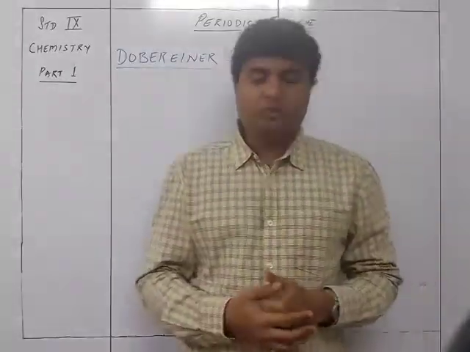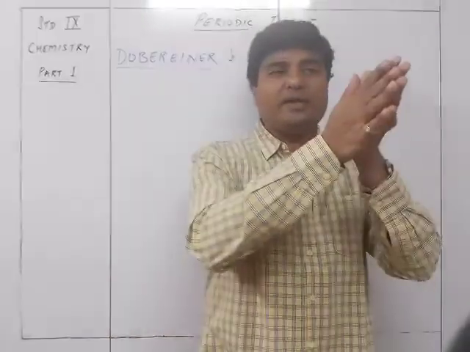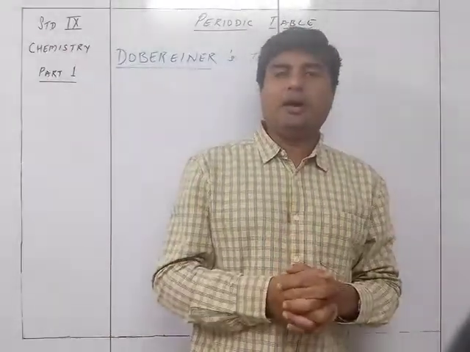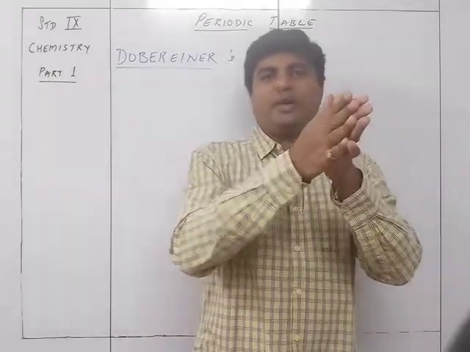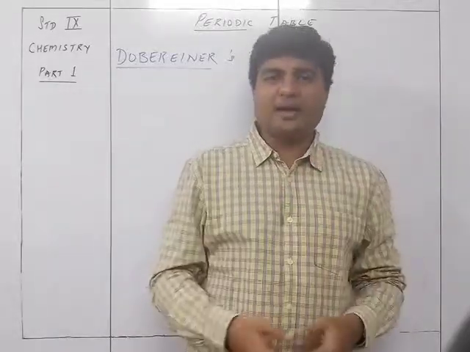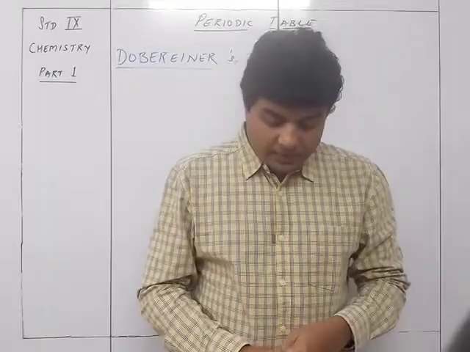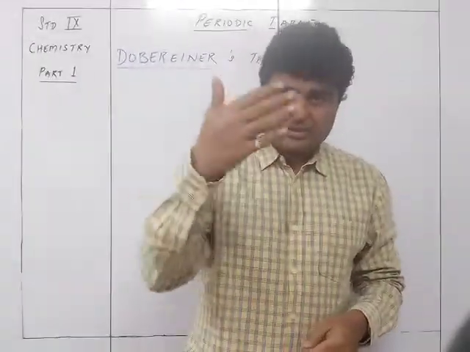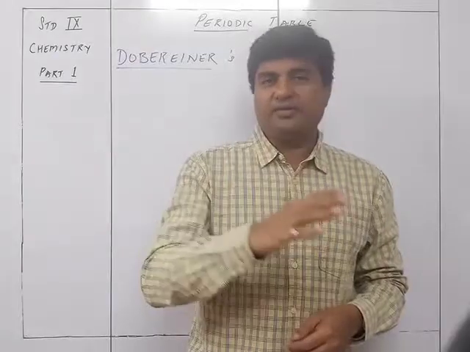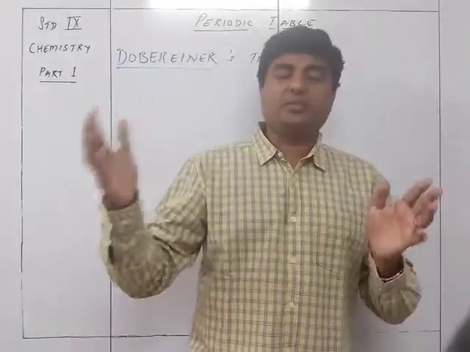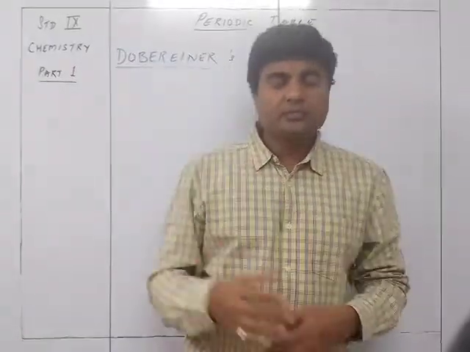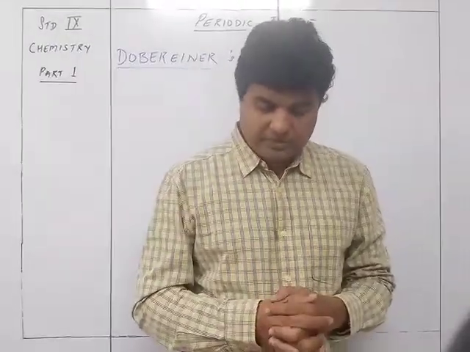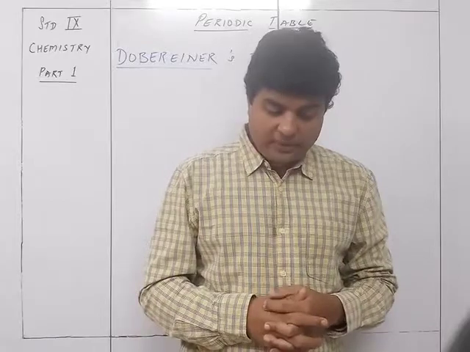And the next one was Newland. Newland said that if I'm arranging the elements in increasing order of the atomic weights, then the first one and the eighth one will have similar characteristics. Second with eighth, third with ninth, and so on: the first and the eighth elements will be similar, second and the ninth will be similar, third and the 10th will be similar, and so on. He gave this Newland's octave.